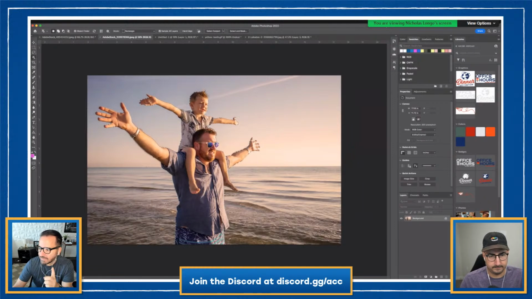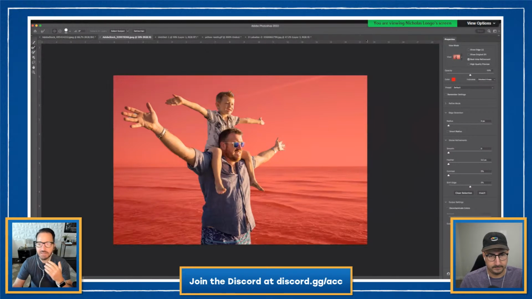So what I want to do next is we're going to go to this Select and Mask here. What this does is it immediately brings you to this, and you've got a little bit more control over those edges as well. And here as well, you can change your custom masking color. But I can go in here and with edge detection, I can pump up the radius just a little bit, right? I can smoothen these out. So what I'm doing is I'm just making for that perfect thing there as well. And I can move around here, feather, I can mess around here and see what's working and different things like that.